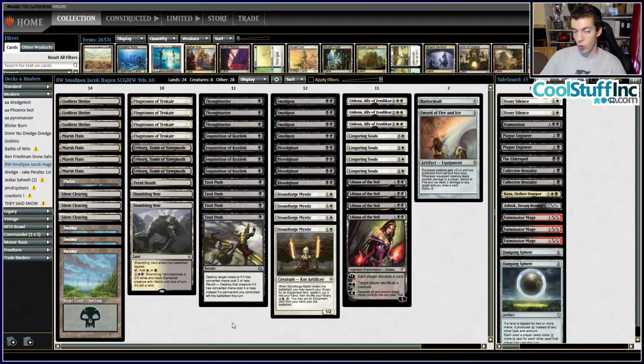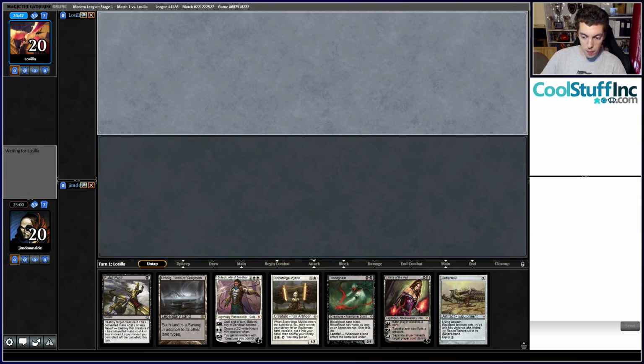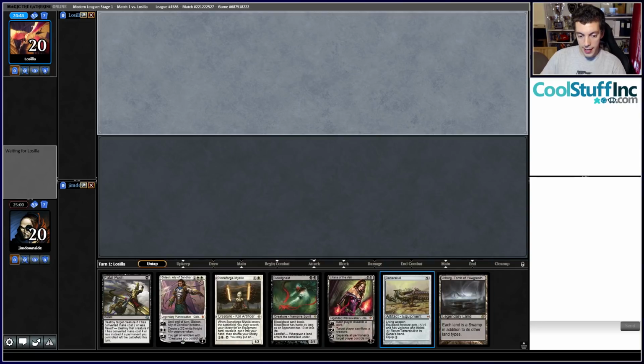So we're going to see how this rolls and battle through a league here. All right, so round 1 with our Smallpox deck. Let's roll and let's mulligan. Pretty ugly one.